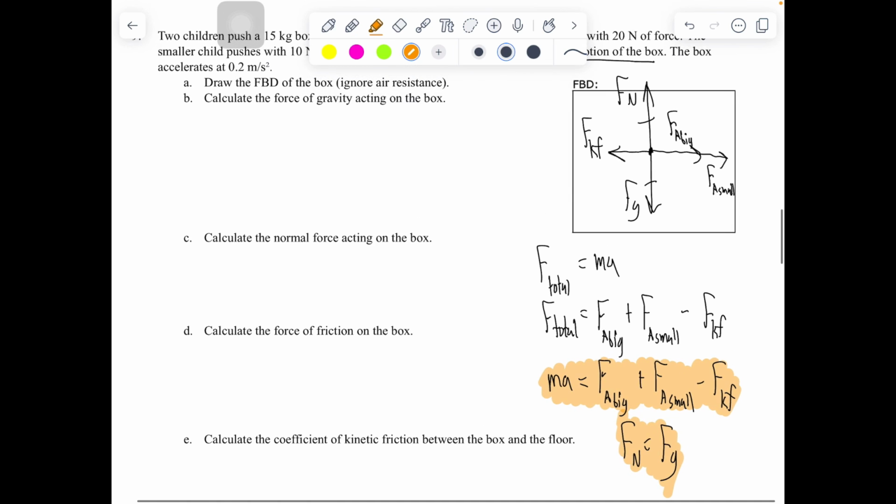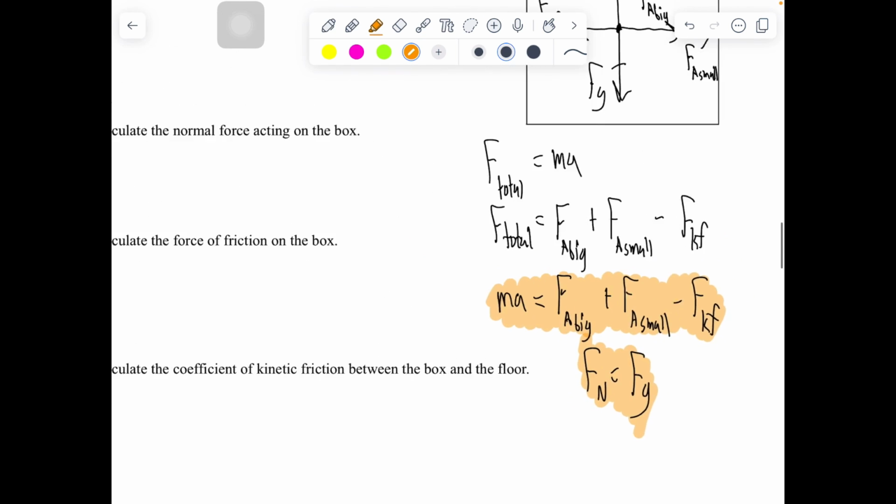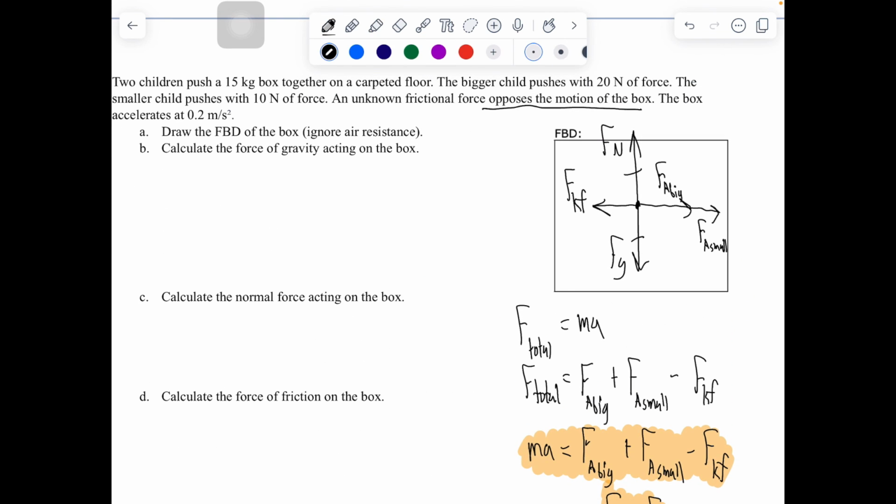Okay. Force of gravity. Where does this show up? Well, even if we hadn't written out these equations, we're just looking at our free body diagram, we should recognize normal force is equal to gravity. So, calculate. Oh, I thought this said the normal force. It doesn't. It says force of gravity. So, force of gravity, it is the normal force. We'll keep that in mind for later. The force of gravity, Fg equals mg. Your mass is 15. Gravity is 9.8. We did this earlier. This gives us 147 newtons for our force of gravity.